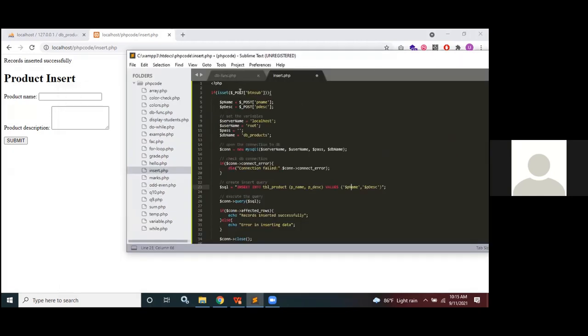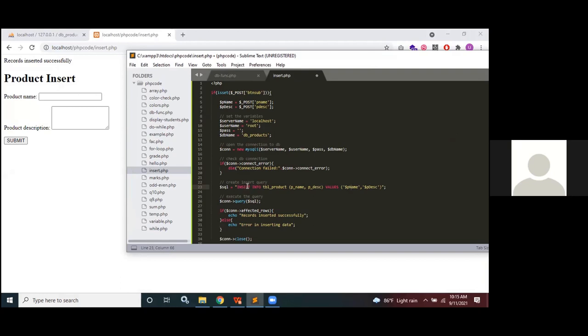We first check whether the form is submitted or not. Then we accept the user inputs and start to set our connection variables, and then create the connection to the database and check whether the database connection is okay. If so, we simply provide our query that we need to run.